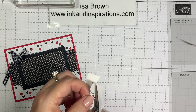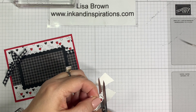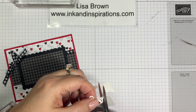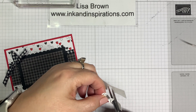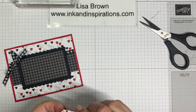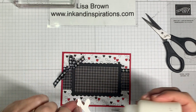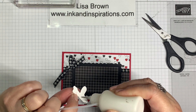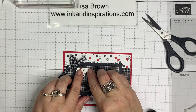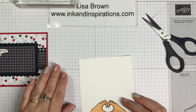Our place in Missouri is supposed to get some snow. I have a team member that lives near me up there — Karen and Diana — I'm sure they'll let me know how it's going. Okay, this sentiment is going to go right there so I'm going to go ahead and put it down. I really surprised myself — I didn't put any bling on this card. I just thought it was sweet and simple with the gingham ribbon.